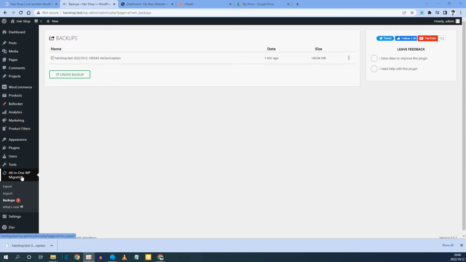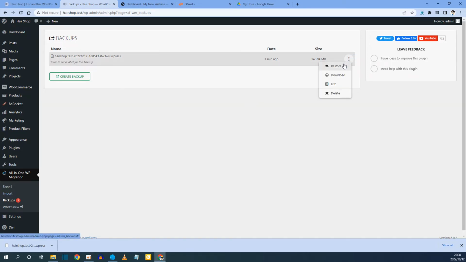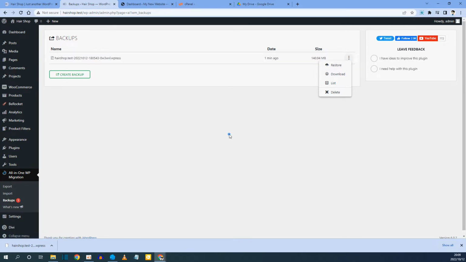On this All-in-One WP Migration plugin we installed, you'll see there's an option to import, meaning we can import the file we have on our desktop. Or if you click on these three dots here, you'll see there's this restore option, meaning you can restore from your hosting account. The problem with these two options is you need the pro version of the plugin, and we want to do this absolutely free.